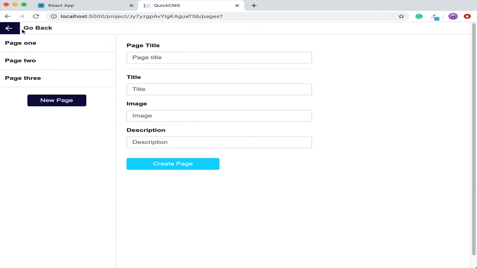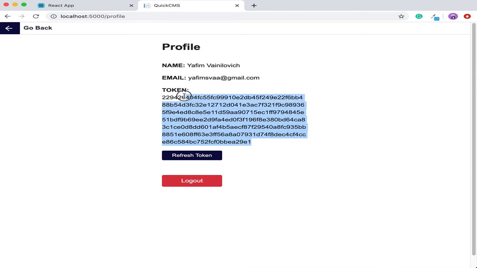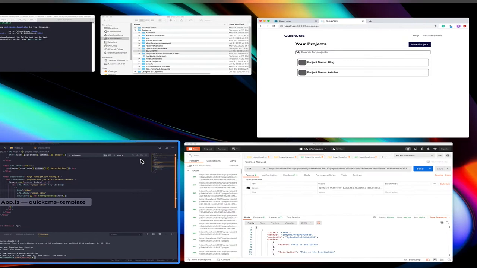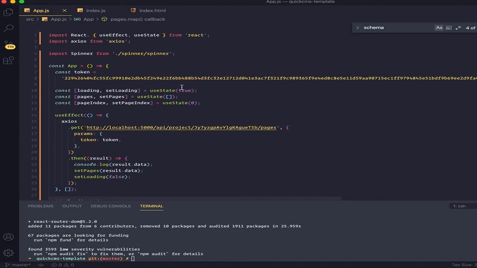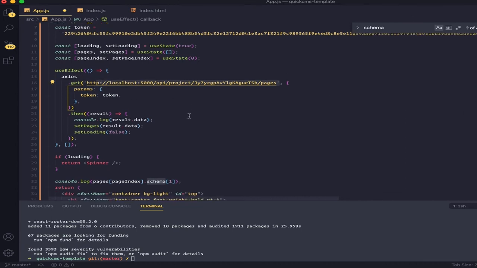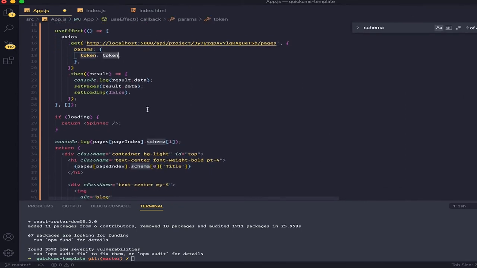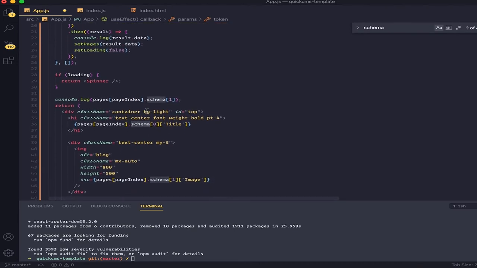I'm going to go to our code, and I'm just going to show you. Oh, almost forgot. Really important that you go and get this token. So this is the token. With this token, you'll be able to access any of this information. So I'm going to go to my code real quick, find the token, and paste this token over here. And I'm going to pass in this token as I'm running a GET to my API for this project. This is what's going to authorize me in. And I just set up a basic project to show you what it can do.